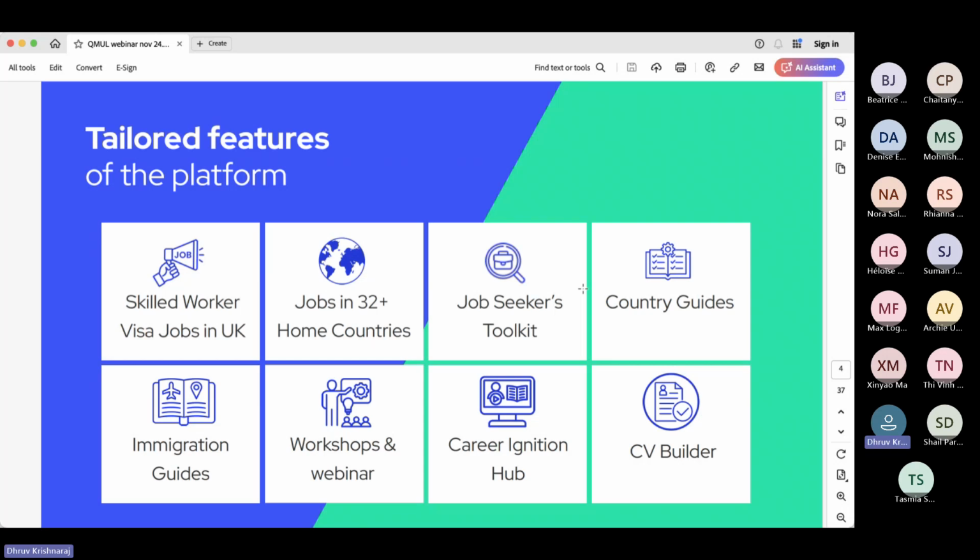Secondly, being a former international student myself, I have navigated visa rules and regulations as well, and I know how complicated and confusing they can get. Additionally, what I've also noticed is that a lot of international students rely on unreliable information, or rather incorrect information, provided on social media platforms such as Instagram, TikTok, YouTube, etc., around visa rules and regulations. Now, the big problem is that if you get incorrect or outdated information from these platforms and you make a wrong decision, it will actually affect your future here.